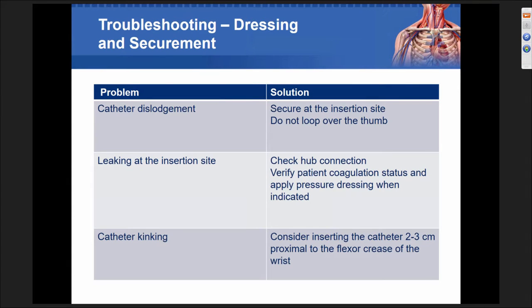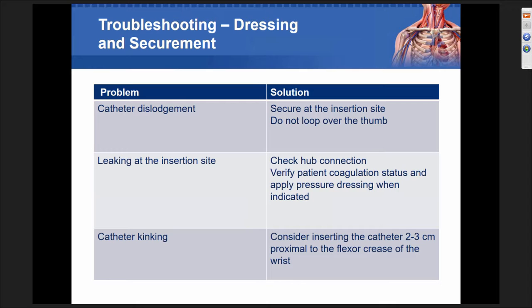So the dressing and securement, we do not suture, and we do not put things over the thumb. So please understand what your securement is and how you secure your catheters, so that they don't dislodge. If you have leaking from the insertion site, check your catheter hub connection first at the exit site of the catheter. Verify that the patient has good coagulation status, or are we expecting bleeding, especially from the exit site of the catheter. If it's bleeding around the catheter where the catheter was inserted, we have to assume that the patient doesn't have great coags. We're going to hold pressure. We're going to change the dressing. Remember, we do not leave dirty dressings on the exit site, because that potentiates risk of infection.